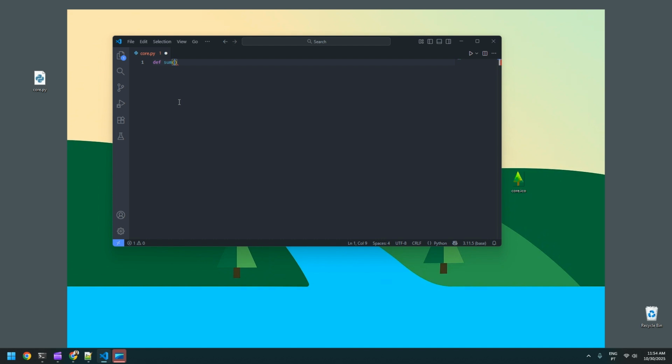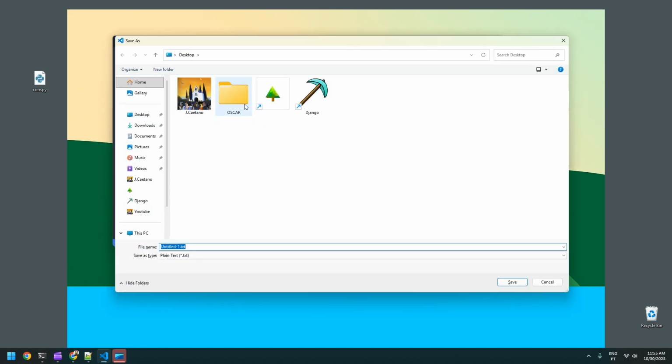Define a couple of functions. It could be something simple such as a summing function. Let's return a plus b, and we can make another one. Let's say that it's a subtraction function, so a minus b. That's simple, it's for the example. Now where the things happen is in this script that I will name setup.py.